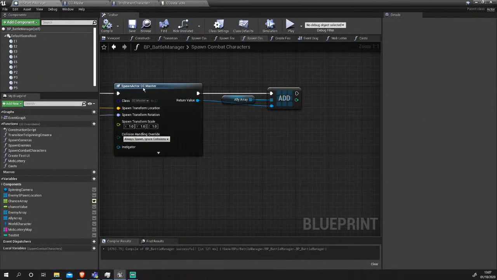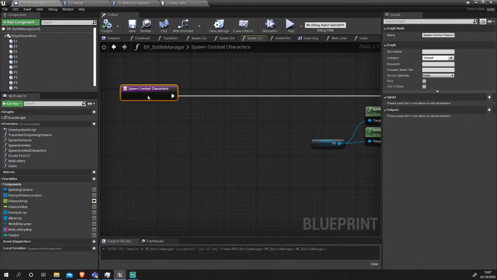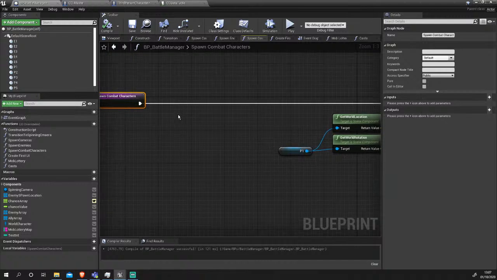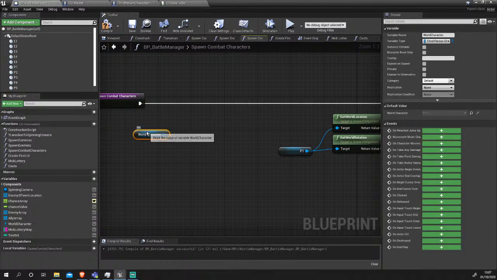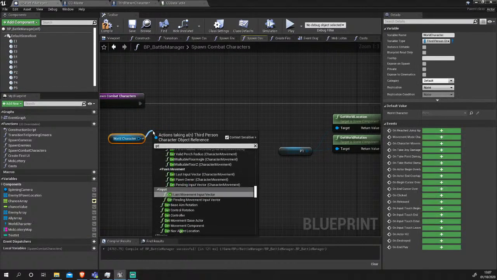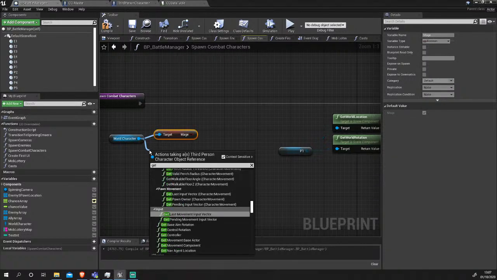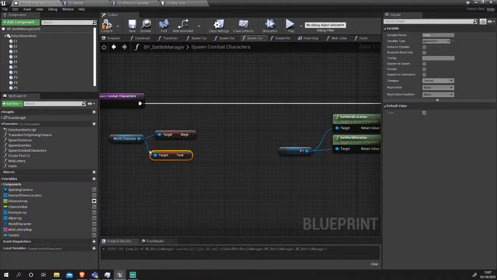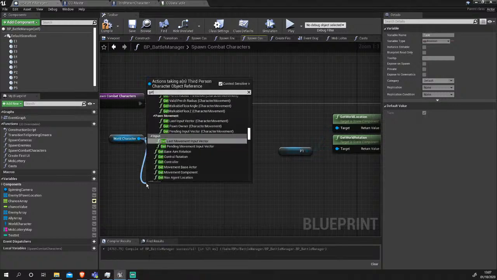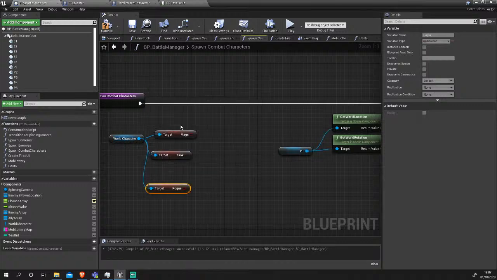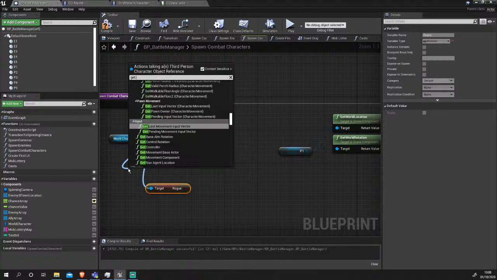So when we spawn in with the battle manager, I've got an idea. How about we call to the world character, get mage, get tank, rogue, and get necromancer.